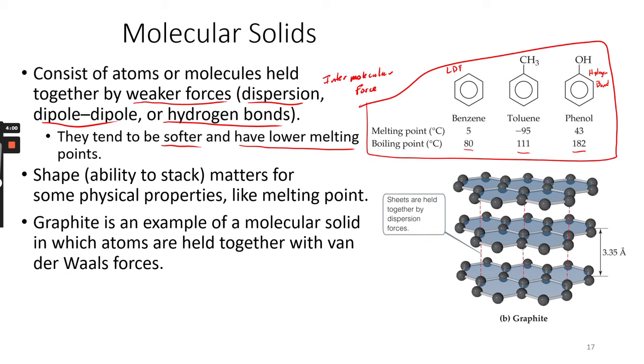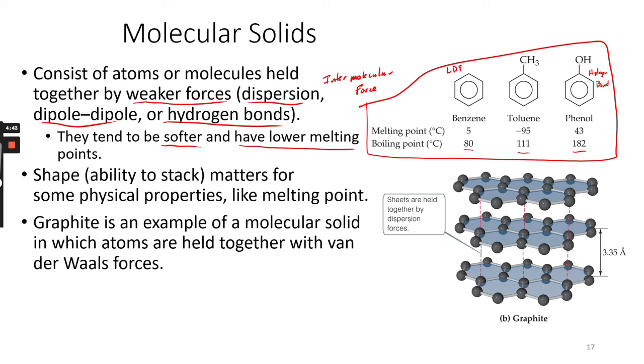But what do you notice about the melting point? In this case, you see here, your boiling point for benzene is lower than the boiling point of toluene. But your melting point for benzene is higher than toluene. And why is that the case? Well, yes, this is more massive, but it kind of has this tail hanging off. So when you want to make a solid, the opposite of melting it is freezing it, right? So if you're melting it, that means the solid has to be packed close together. And what is going to be able to pack close together? Benzene, which is nice and flat, or this toluene that has this tail hanging off?